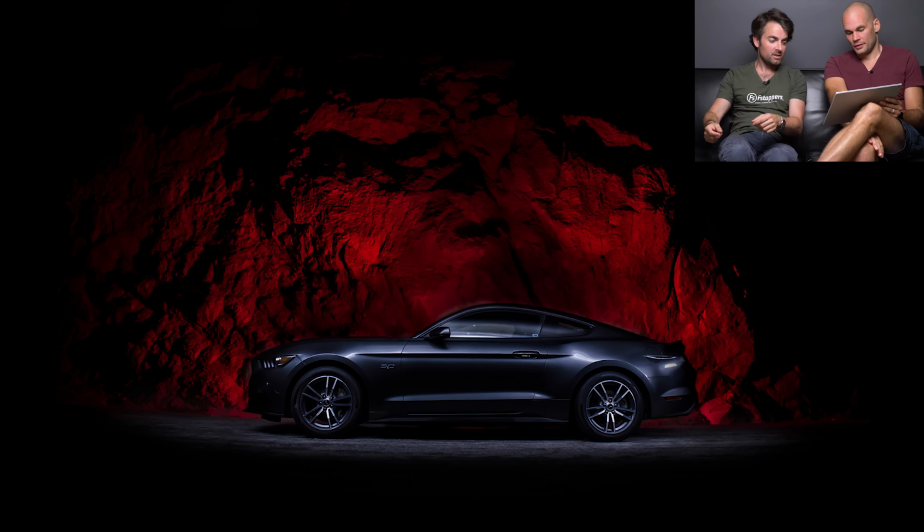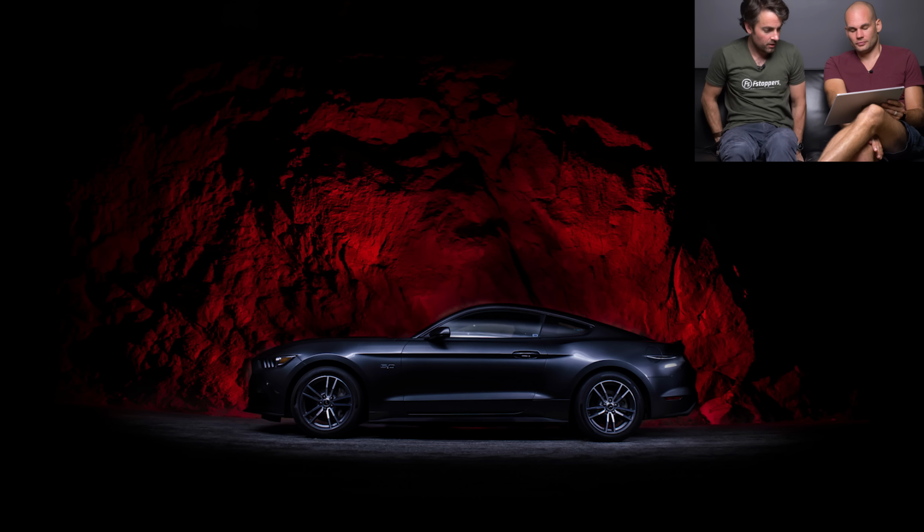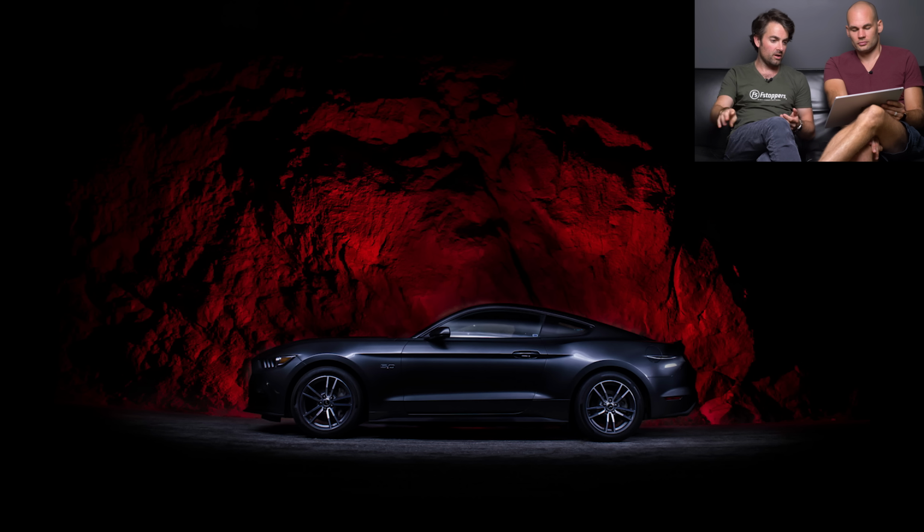But I just don't see Mustang using this as advertisement. But it's a little more polished and a little more towards advertisement in the way that it's presented. So it's this weird juxtaposed thing where it's not fine art necessarily. It's very polished. Oh, yes, it is. So here's my thought on this. I think the lighting on this car is fantastic. Maybe there's a few things that you could clean up just a little bit. I see a few highlights that are clipping a little bit that could be fixed.